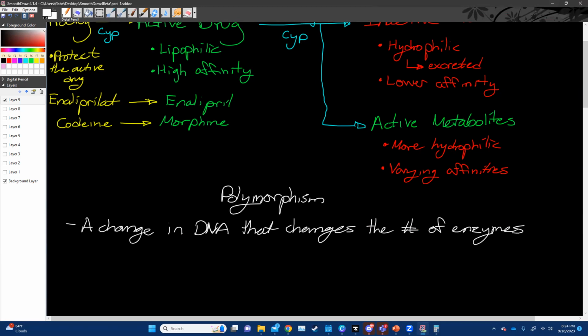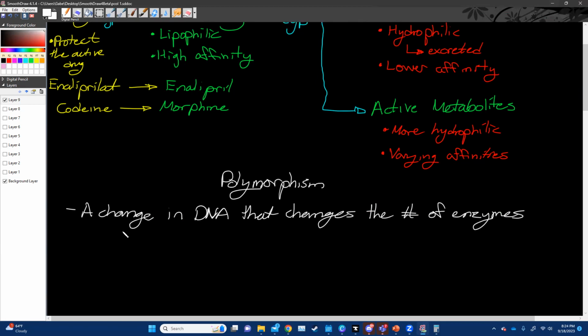So in other words, everybody pretty much has the same enzyme. You, me, everyone else. Yes, this is related to SNPs. Everyone pretty much has the same enzyme. The difference is that some people have more of them than others. And what we can say is that people who are faster metabolizers generally have more of those enzymes.